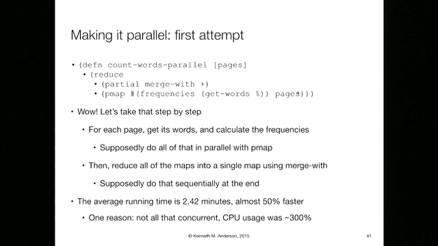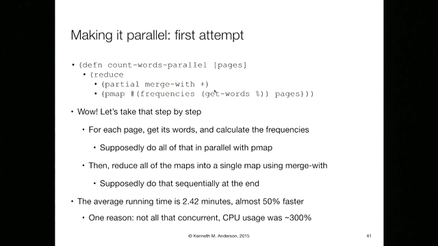So here's what's happening. Sequence of pages. The function that's going to be called is getWords on the page. So we get back a map of all the words in that particular page. But this was a map on all of the pages. So what we get back is one map per page, right? And so that's what pmap will do for us, is count all the words individually on all the pages at once. And then the partial merge with plus says, now take all of those individual maps and add them all together into a single map that has all the counts.